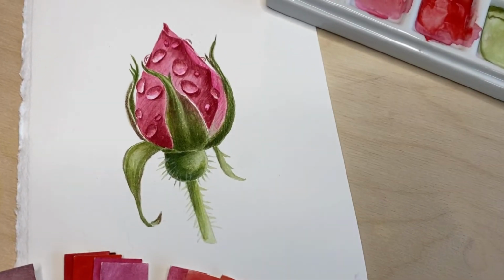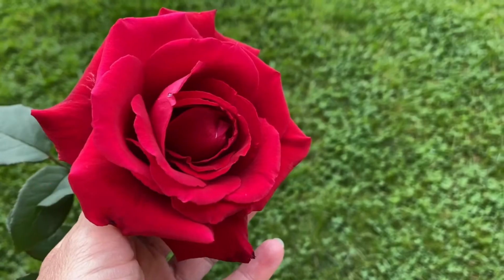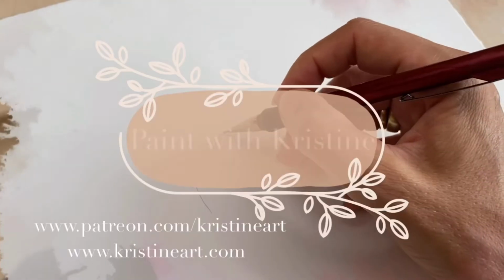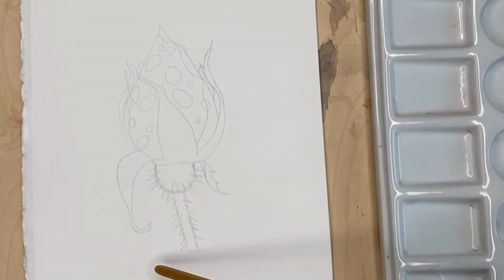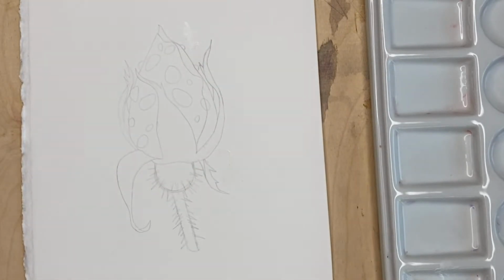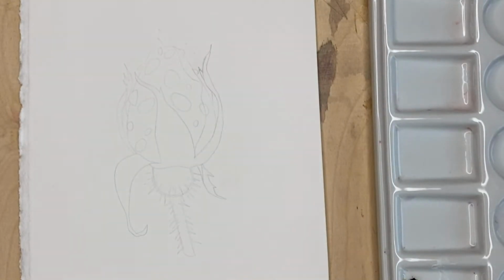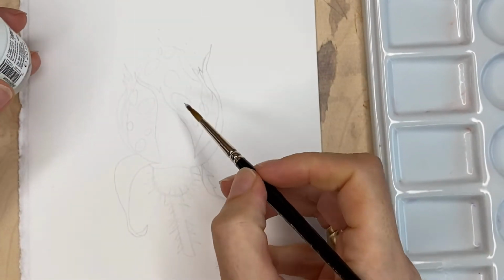Tutorial is about little rosebud with lots of water drops on petals. Drawing is done, which is available for download. Removing the excess amount of graphite off. Using masking fluid to cover little areas where the water drops are going to be at the very end of the tutorial.